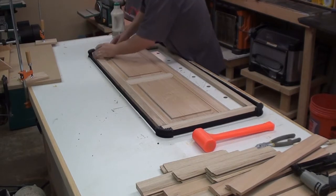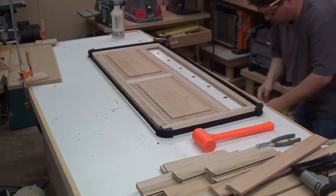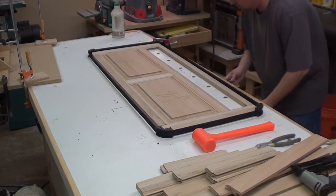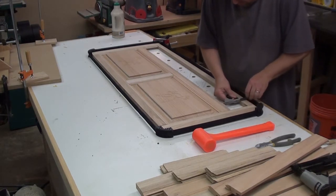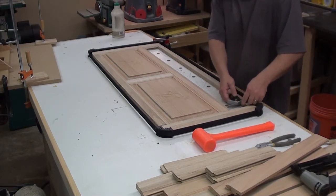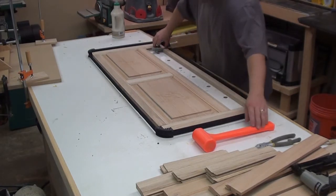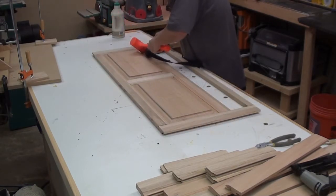Well, that went together quite nicely indeed — a lot easier than I was expecting. The most important thing here is the gap for my drawers, making sure it stays even all the way down, because my clearance is going to be almost nothing. If I'm off just a little bit it's gonna look horrible and pretty much ruin the whole thing. I do like these strap clamps — they always seem to hold really well, I've never really had a problem with them.